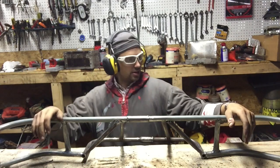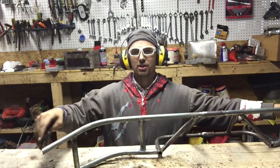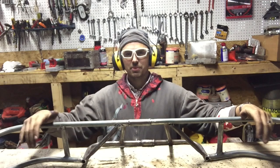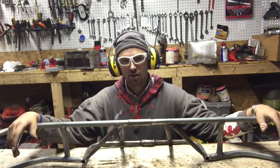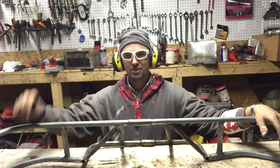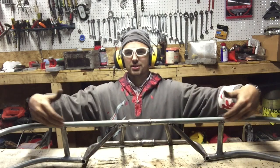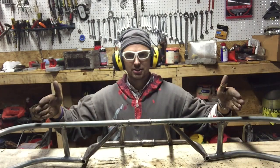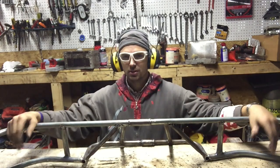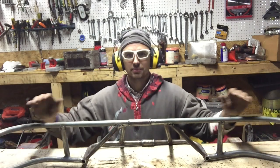Alright guys, so I got it all welded up and ground down, and I ground these edges up because I don't want the kids hitting them, being too pokey. So this is what it's going to be, but now for mounting, that's where it's going to be kind of hard, because the go-kart's not here and he's 40 miles away, so I can't just drive over there. But looking from the picture, this hits right where we want it. So I guess I'm just gonna drill some holes here. And then for down here, I'll drill holes and maybe he can make something work. I don't know. But let's set it up.